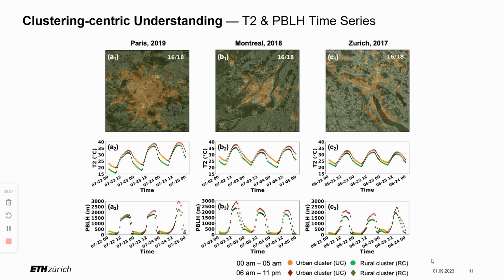We can do a lot of analysis in a very fast and efficient way. Here, for example, I'll give you the T2 and the planetary boundary layer height for these 3 cities. It's very clear to see for all of the 3 cities, you have very distinct temperature difference for nighttime. I think everyone knows that. For nighttime, we see very severe urban heat effects. And for the planetary boundary layer, on the other hand, we see the most distinct difference happening during daytime. The difference can be up to a few hundred meters.